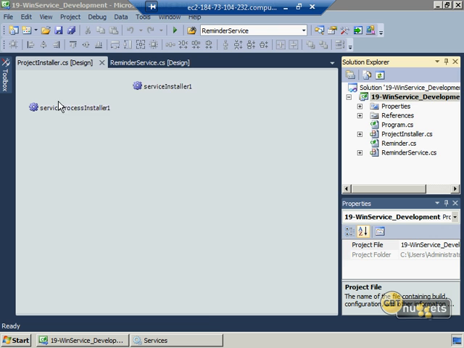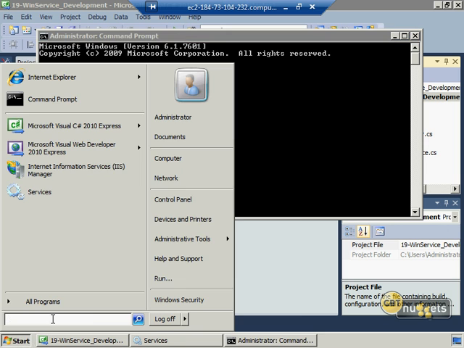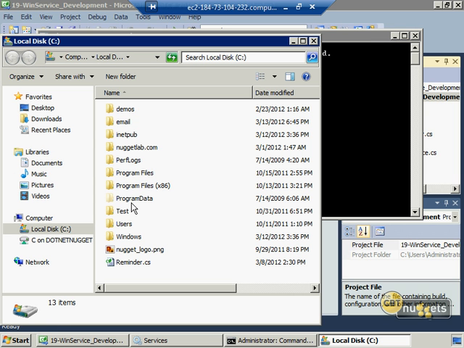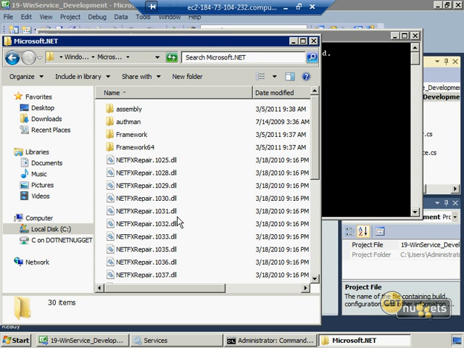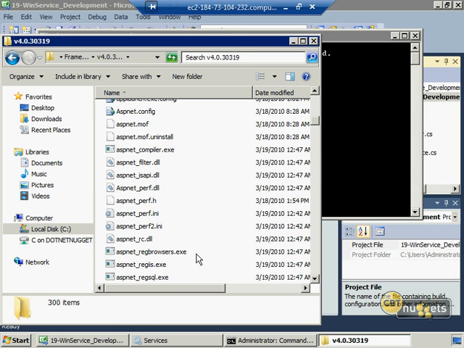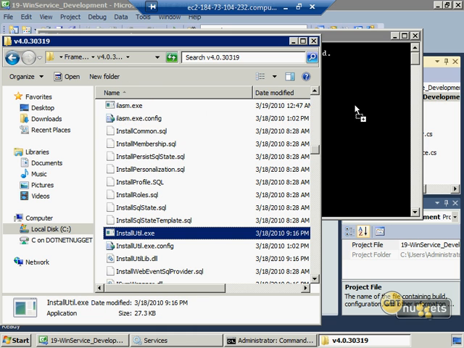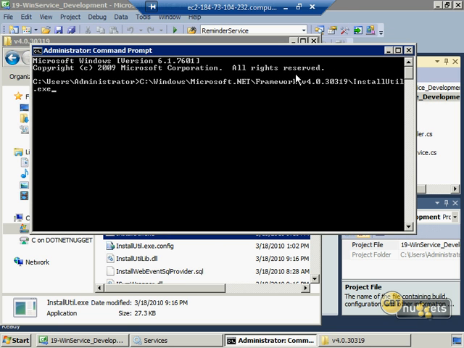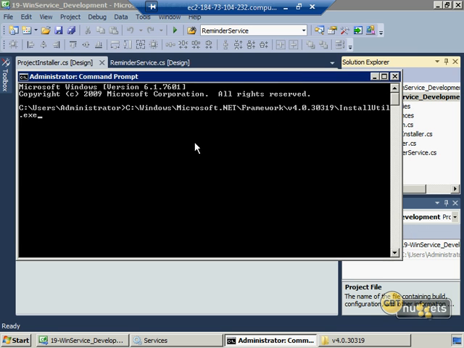If we head down to Start and open up a command prompt, all right, we've got our command prompt open. The next thing we're going to do is show you where install util is. So I'm going to head to Start. I'm just going to type in C: here, get us into the file system. And if you go into the Windows directory and scroll down until you see Microsoft .NET Framework, or Framework 64 if you're on 64-bit, and your version that you're working in here, ours, we're working in 4.0 here, so we'll click on 4.0. Inside of this directory, I'm just going to start typing in install, there it is, install-util.exe. I'm just going to drag this over to our command window, there we go. So now we've got install util available to us, and now the rest of the work is really just going to be passing in the path to our exe.